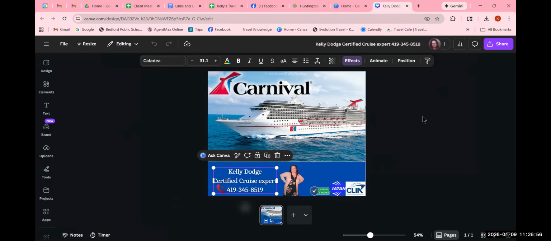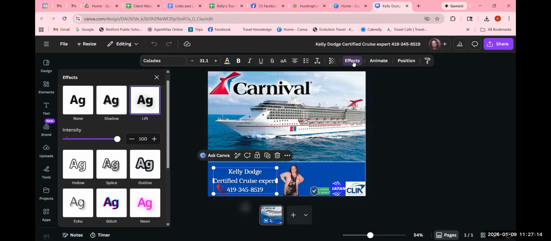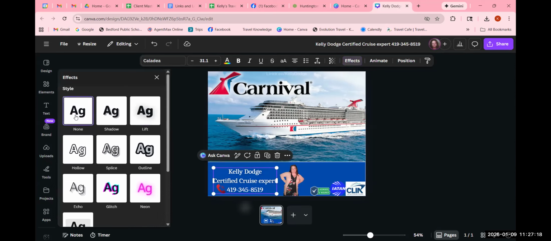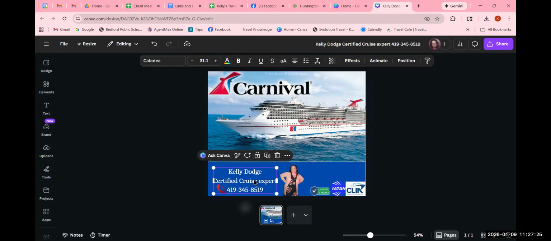So once you're clicked on your, let me hide my meeting bar real quick because it's covering what I need. All right, so I've clicked in the area of my text that I have, and right now, I'm not sure that it has anything on it, but I'm going to click on effects, and there's different effects that you can use. So I want to show you what it looks like with nothing, right? If it's just as is, okay, what your font would look like.